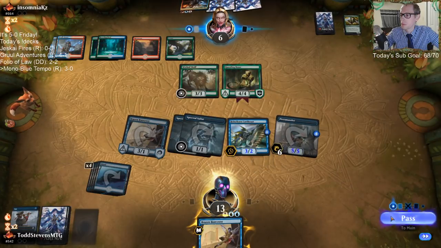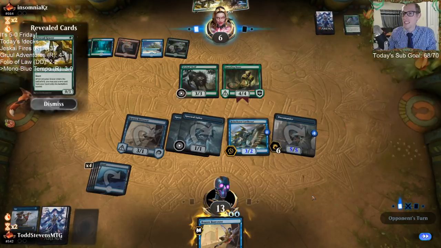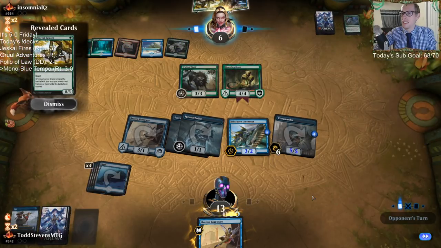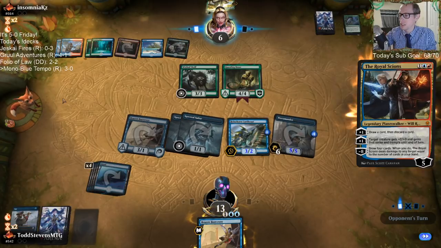Got to keep them from ultimating that thing. No idea how this works. So you did it correctly. Yeah. So now you get a... It says... 3, 4, 5. I still don't have lethal now.